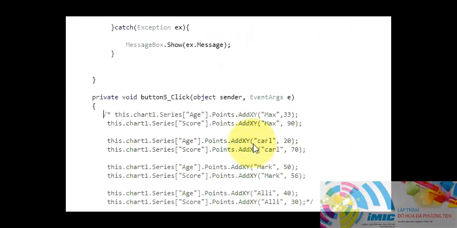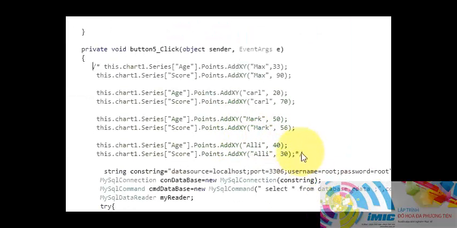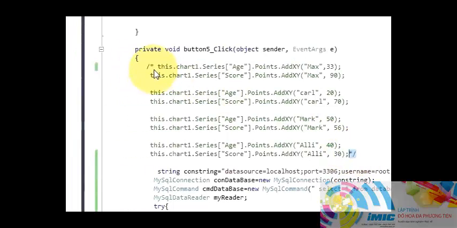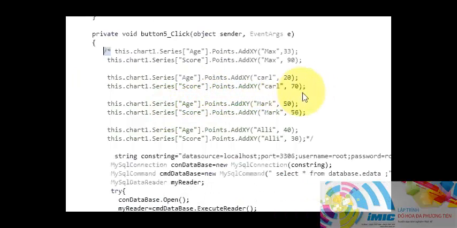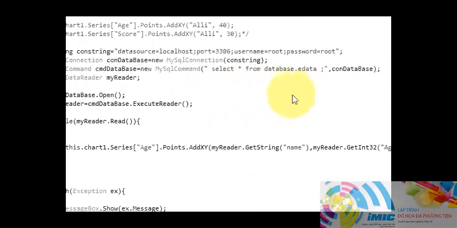Then double click it and just comment your previous code, where I showed you how to write code for score versus name. And now you will write this code.